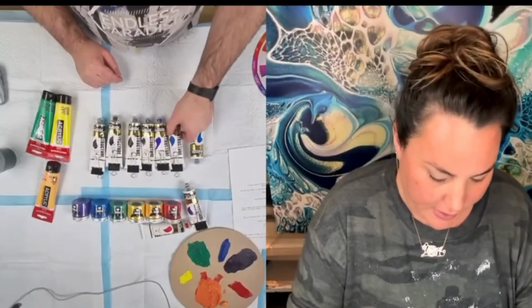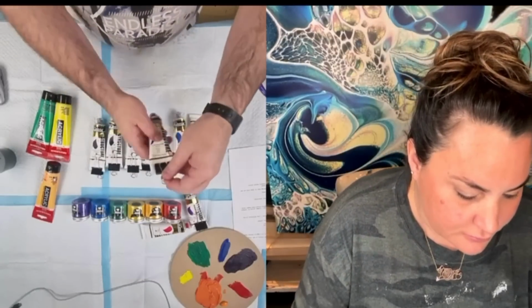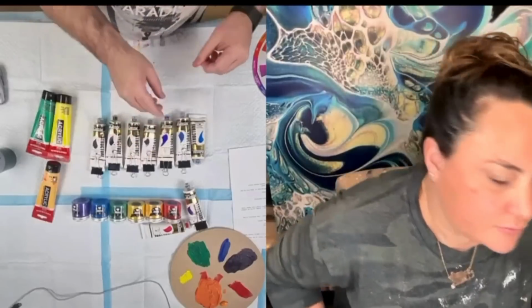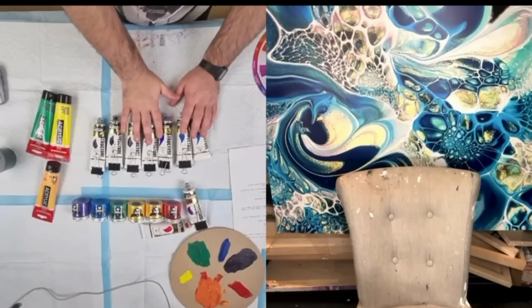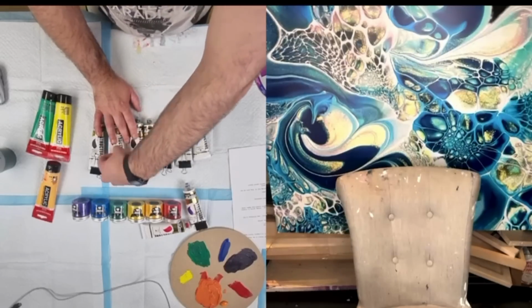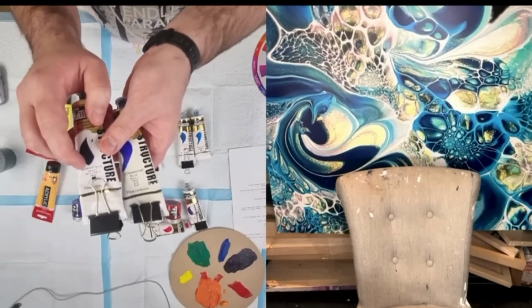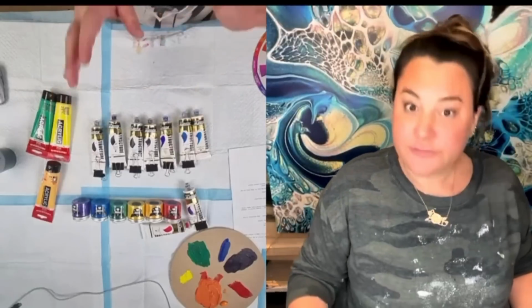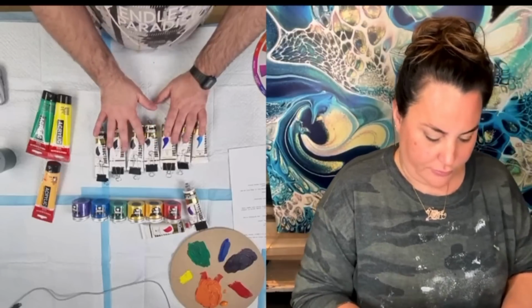That makes primary blue. But cerulean blue uses PB36, and ultramarine is PB29. All of these are made with different pigments and give you a different quality of blue. Then as you get into your Payne's Grey, Prussian blue, Midnight blue, and indigo, these use the same pigments mixed with others. This one uses the same PB29 as ultramarine blue, but it also has black added, which makes it really dark but also really vibrant. That's getting into the complicated side of how paint works, but it gives you different shades of blue based on the pigment.